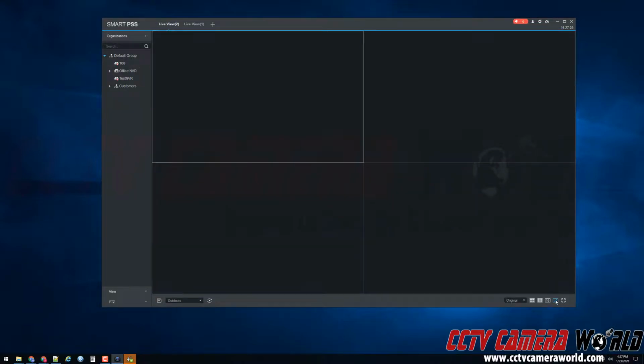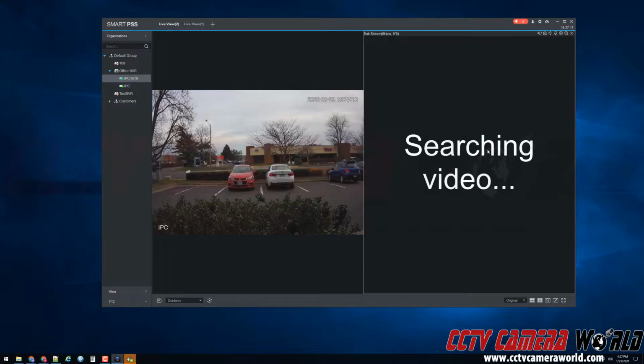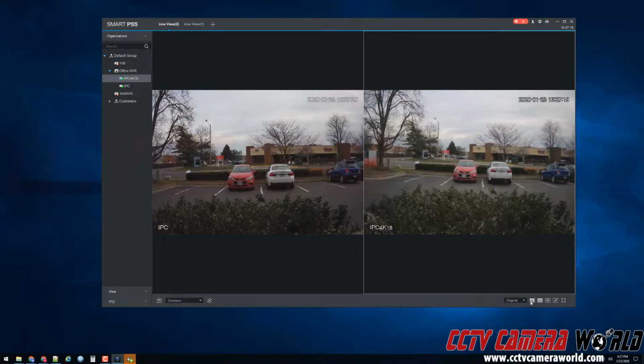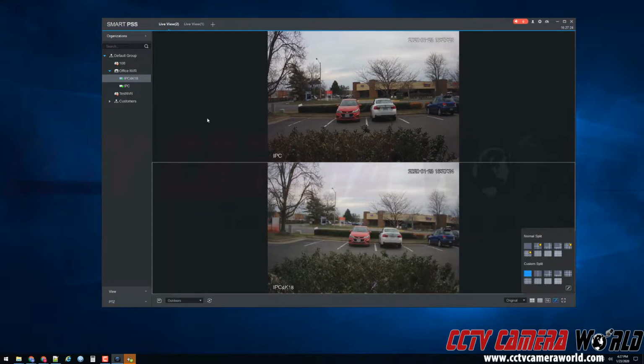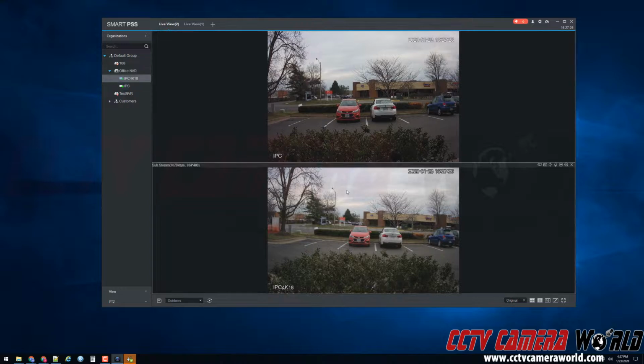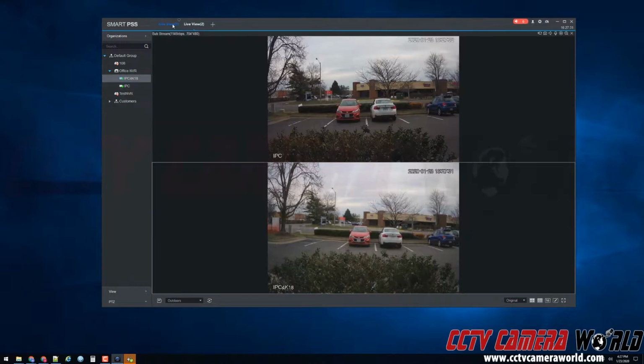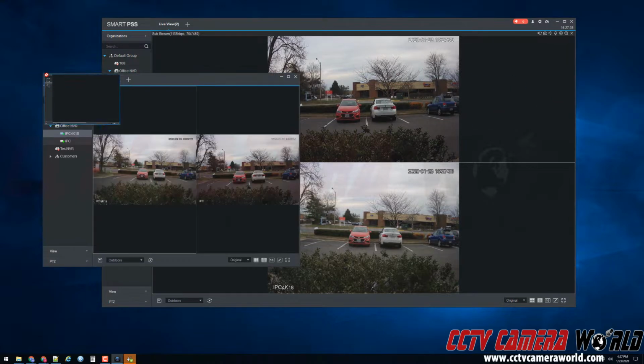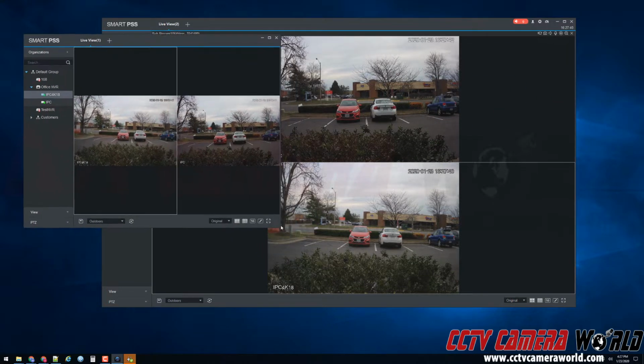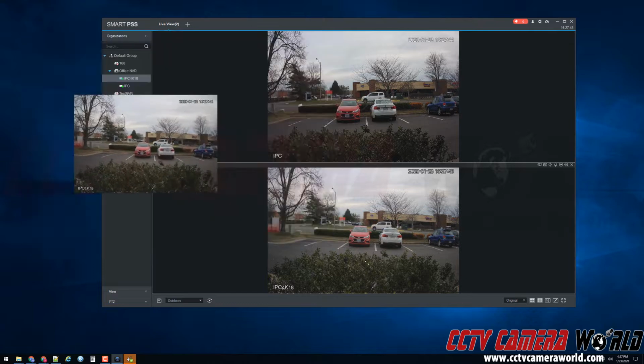Now we want to use a custom split, and you could do a custom split again side by side for 2 other cameras. Let's say we just switch these 2 cameras around. Or you could have this be the vertical split or horizontal split, however you want to look at it. Now if you want to have these both side by side or have 2 separate windows, you can come up here to the top, click and drag whichever window you want to pull away from the main window, and pull it out. And this will create a new window or instance of this software.